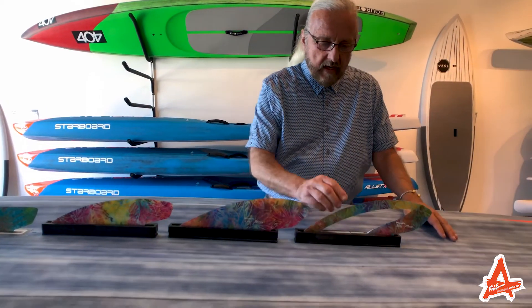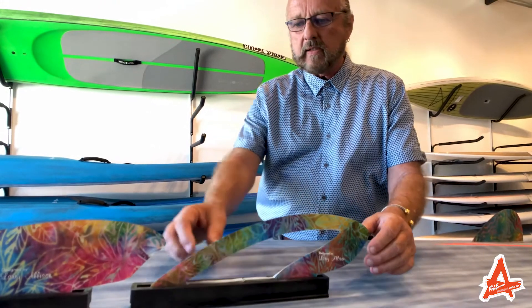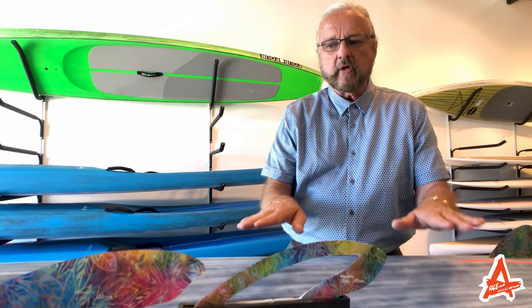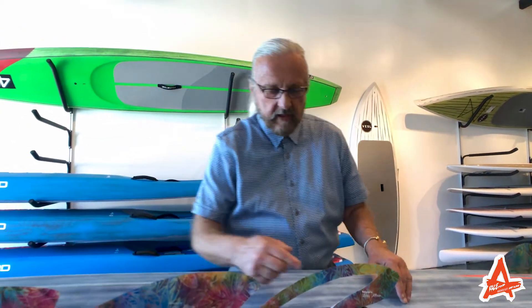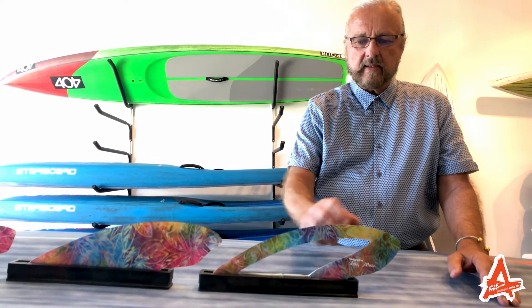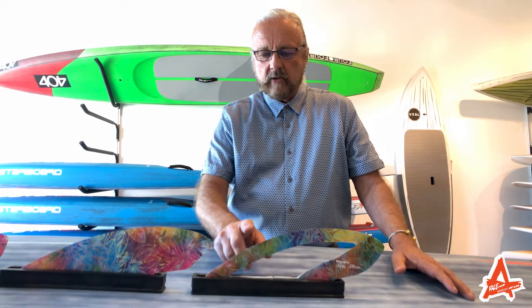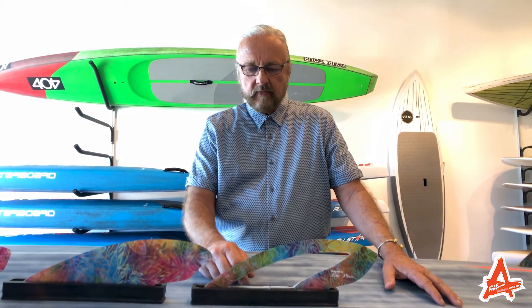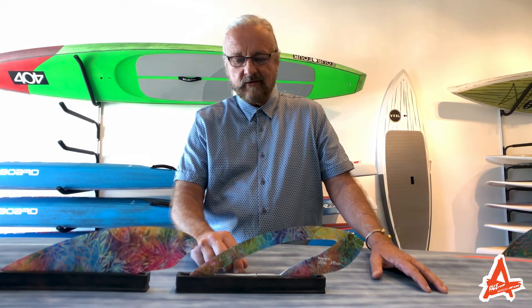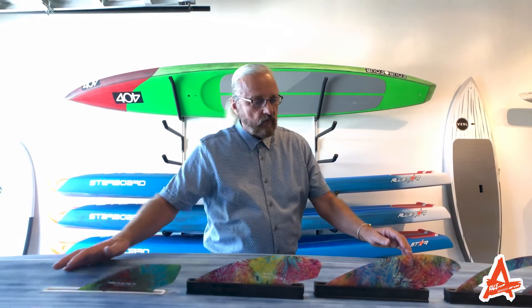The abuelo has a center cutout, inspired by the Jeremy Riggs air core fin I designed — we call it the rudderless keel. It has multiple foils. Water recognizes the front and then flows through, so you can foot steer without solid resistance like other fins. The depth and plant shape provide tracking off the trailing edge. We're now testing this in downwind situations. The only downside is it's not seaweed-friendly — if there's seaweed, eel grass, or kelp, go back to the small fin.